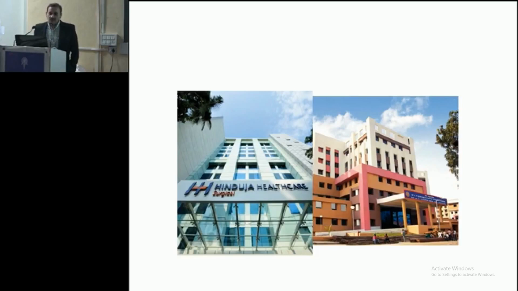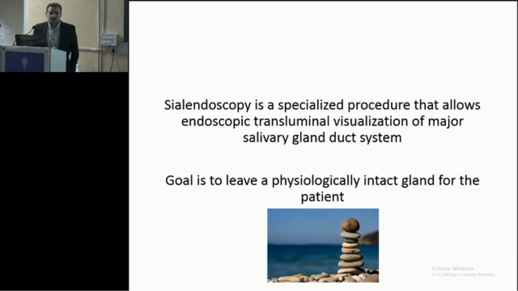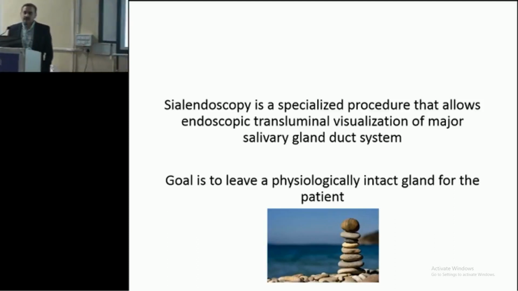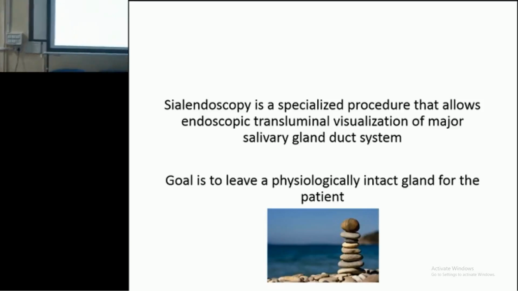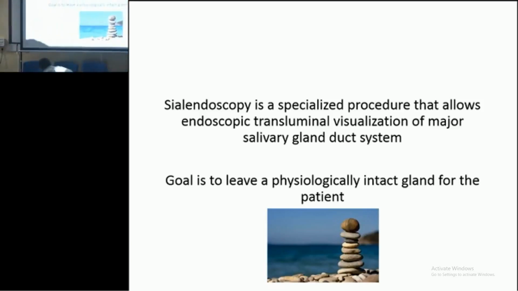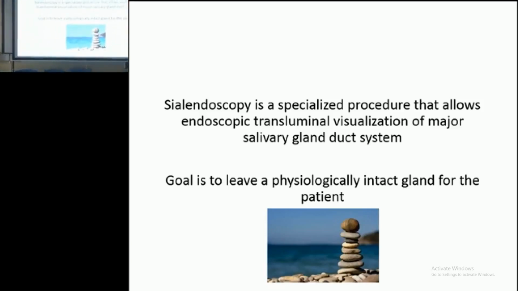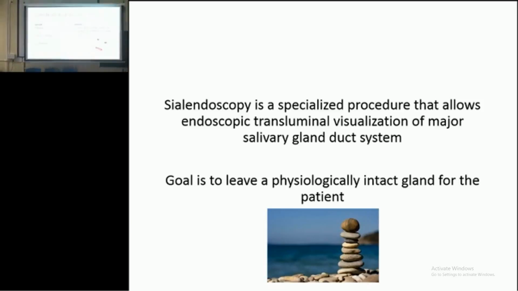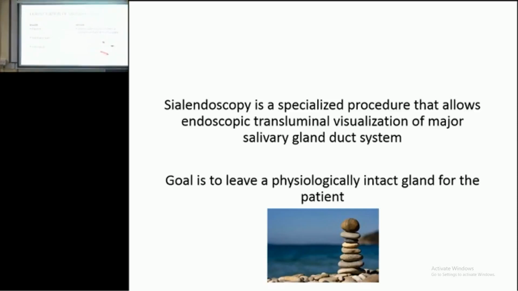So in the morning itself, you noticed when Dr. Milind was operating that he was highlighting the fact that this is a relatively new form of treatment modality, and the goal is to leave a physiologically intact gland for the patient. And why not? Because in spite of us having major and minor salivary glands, the total amount of saliva that is secreted in a day is a max of 1.5 liters.